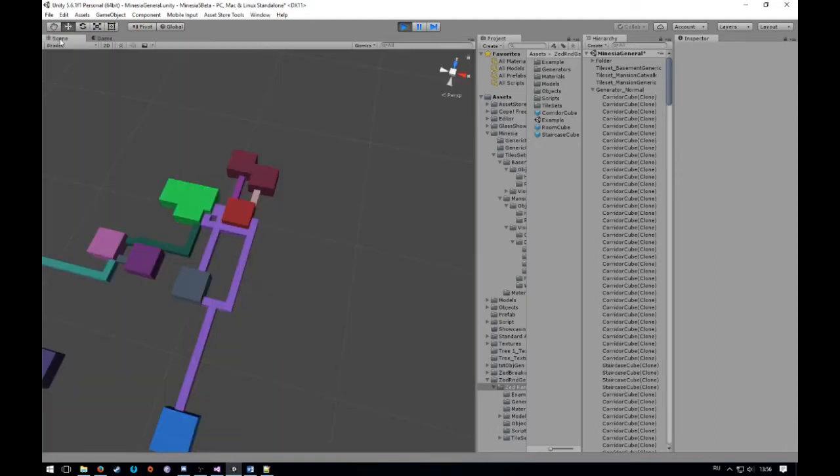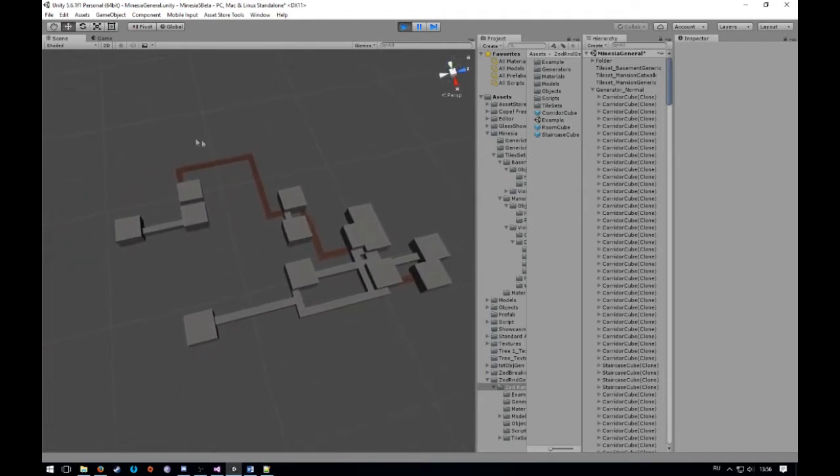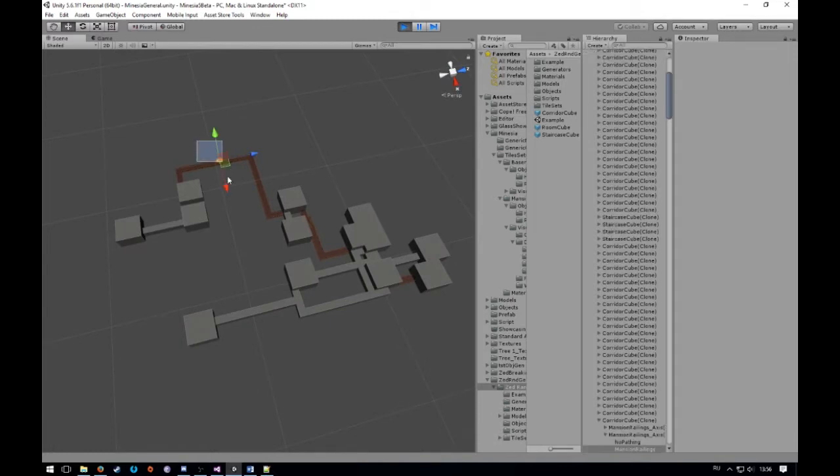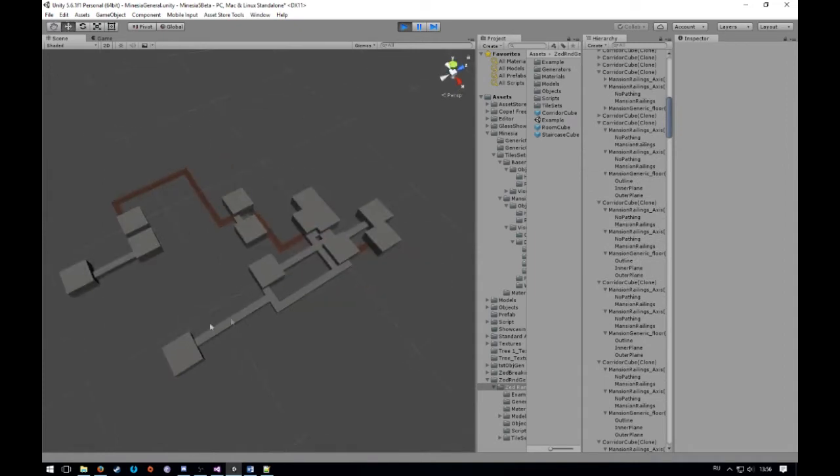So, well, it's even smaller, I guess. You can see here the generator was not so kind in putting rooms, and that's why we have some long corridors and not so many rooms.